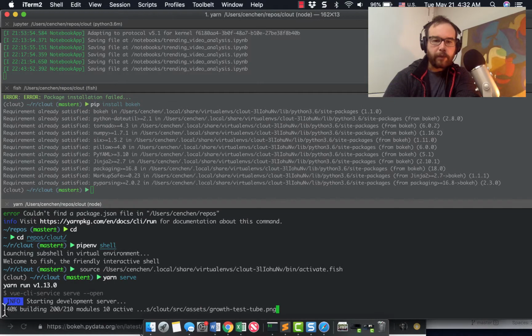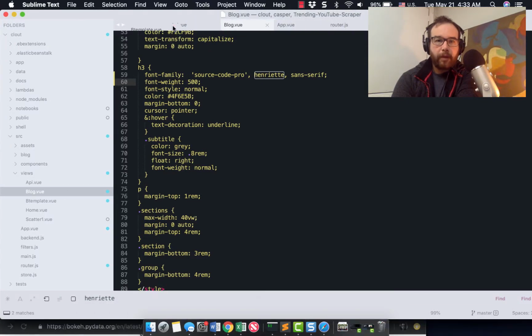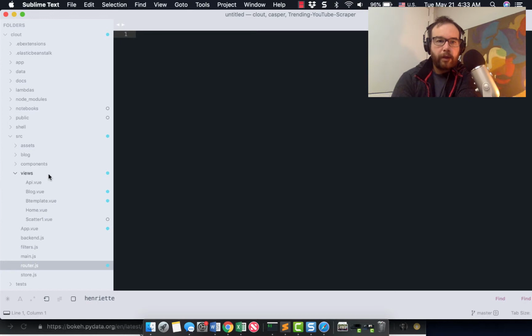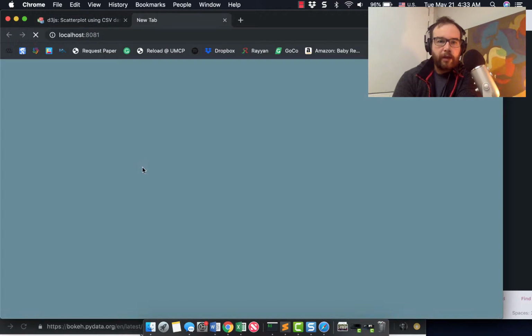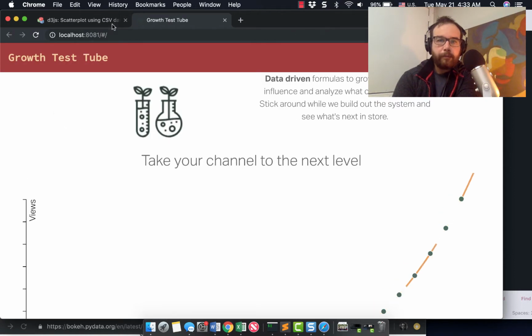What's great about yarn is that we can edit the visualization in real time, and it should show it to us. This is building the development server. Usually it's pretty quick. Okay, so what else do we have? We have in our code base, this is the code base we've been working with, I have my VueJS project. It has the source in here. I've made just this scatter. Okay, there goes my development environment. Okay, so this is the latest and greatest.